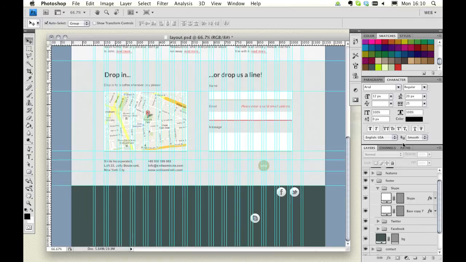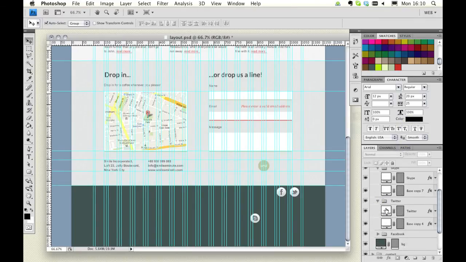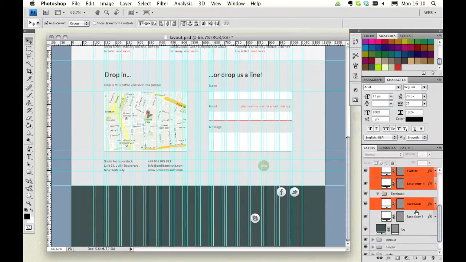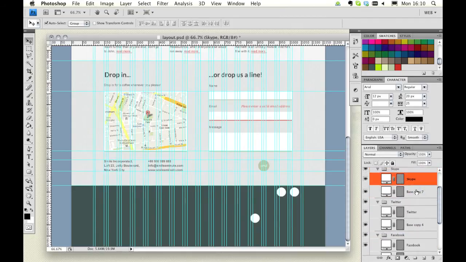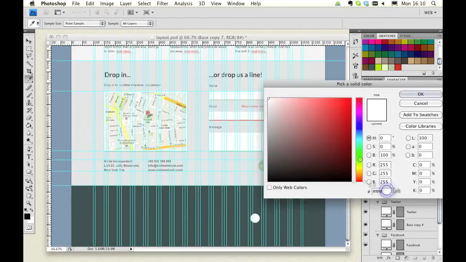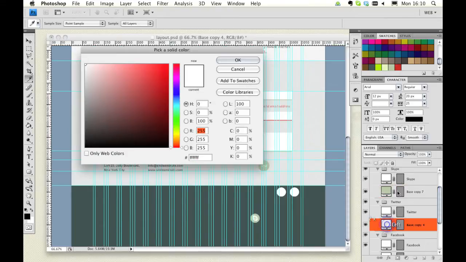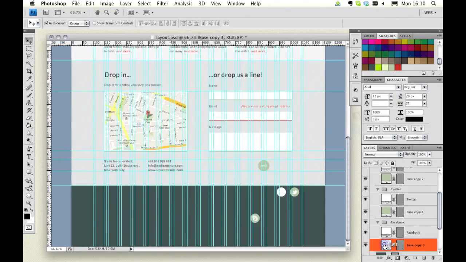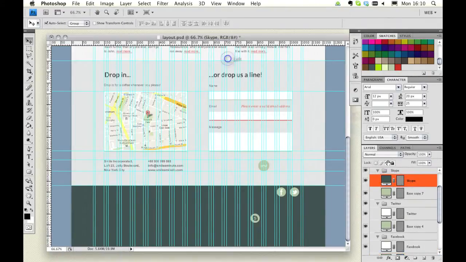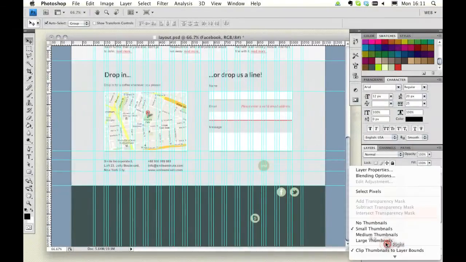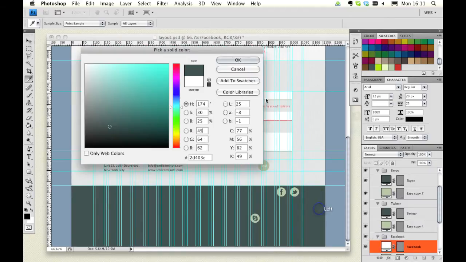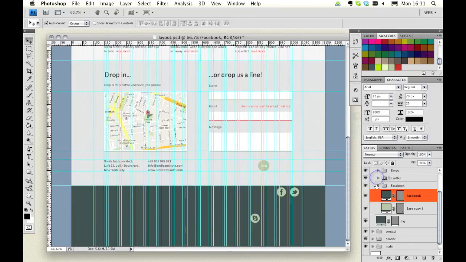Actually I'm just as well getting rid of all the styling on these buttons, I think. So I'm just going to select them all like so, and I'm going to clear their layer style. Now we'll begin by using the background of one of them, and we're going to sample the pale green. And we're going to do that for the others as well. There we go. The icons themselves we're going to use to match our footer. There we go. So that's got them styled perfectly.